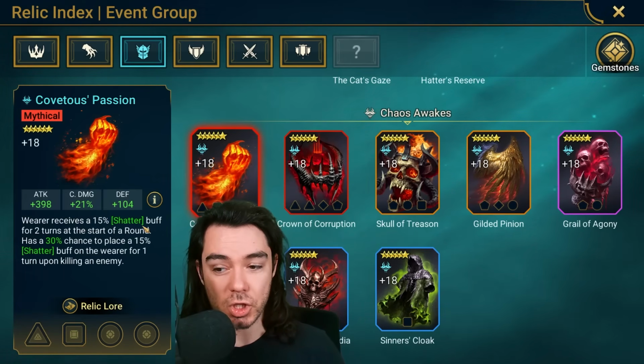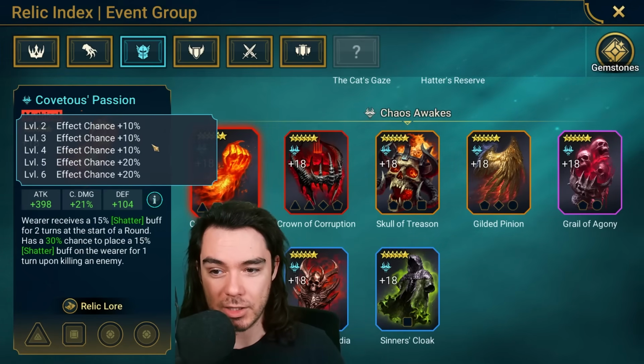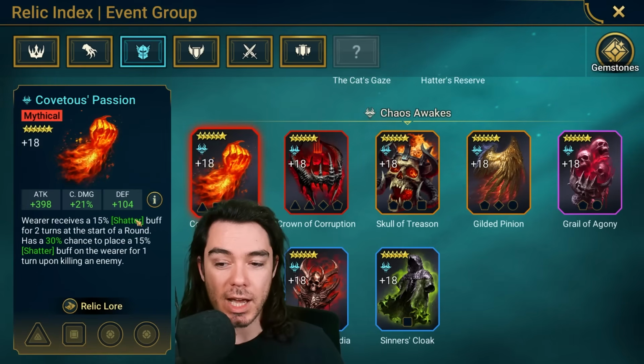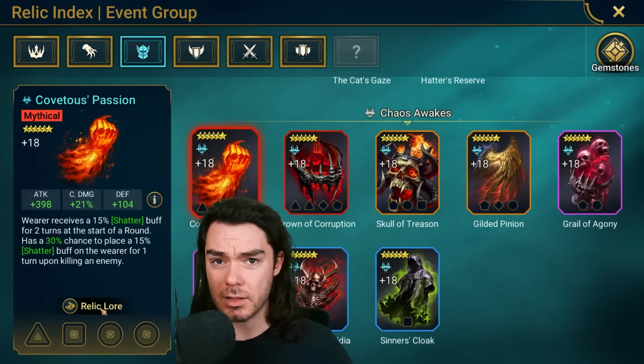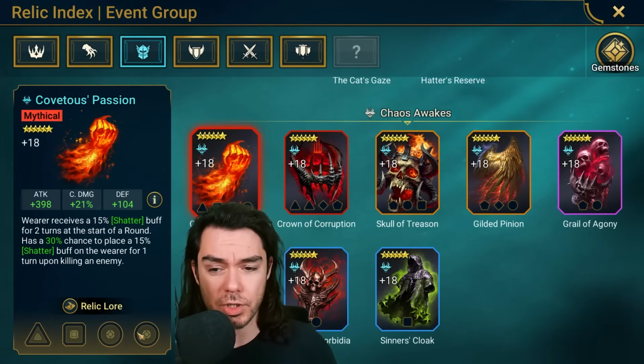The key here, you gain Shatter at the start of the round, and you can get Shatter whenever you kill an enemy, and the chance for that does go up. Shatter is going to give you additional ignore defense. So this is giving you really good stats, good gems, and there's some very strong circle gems to make you even more powerful.